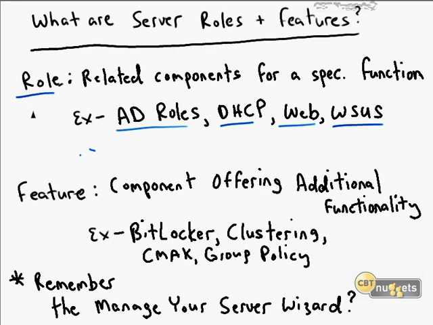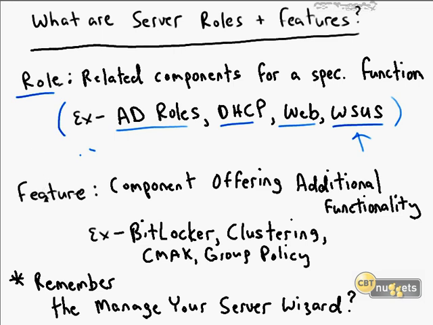We want to enable only those roles on our server that are necessary and leave the other ones not just disabled, but completely uninstalled. Now, a role represents a set of components that really could fully identify a server. In other words, we might have a server called DC1 that is nothing other than an Active Directory Domain Services domain controller. Or we might have an update server, a server running WSUS, and that's pretty much what it does.